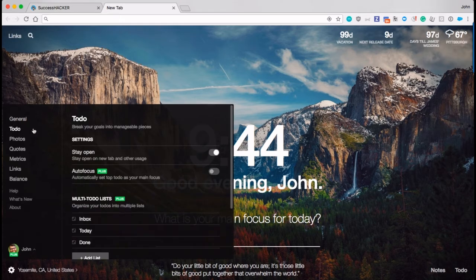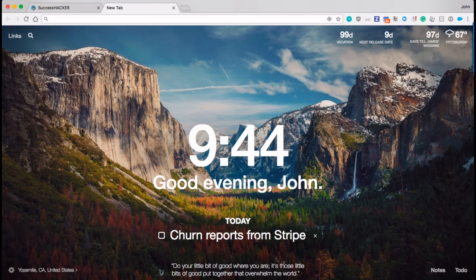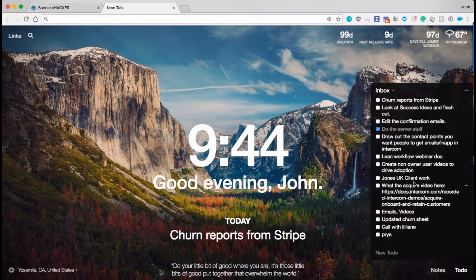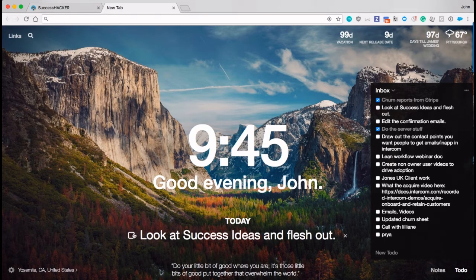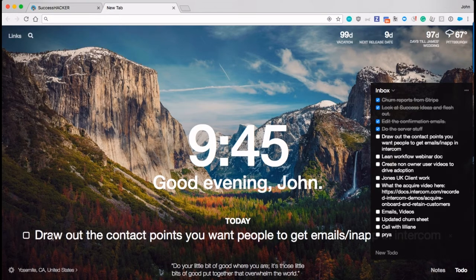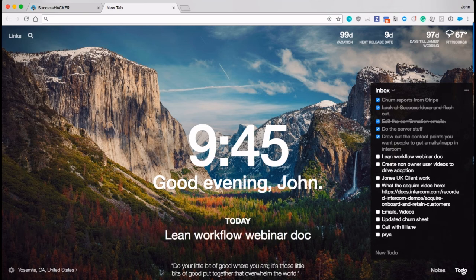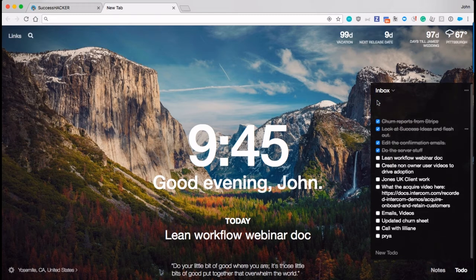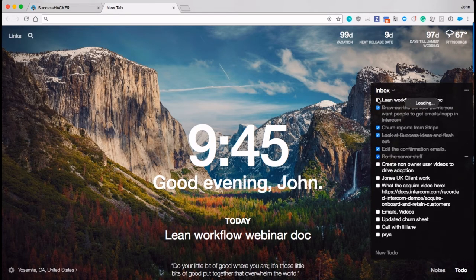One of my favorite things to do here is the to-do list, and you can turn on what's known as autofocus. If you turn on autofocus, what you're going to notice is that my focus becomes whatever's next in my to-do box, in my to-do list that we have here on the right-hand side. And when I check that off, it gets checked off, and then it automatically loads up the next thing that I have to do. See that? You can just check through each one of these. It's pretty darn easy. I love that autofocus feature, folks, because what I usually do is every day I come in and I take these and I rearrange them and I say, okay, what's my most pressing need? I put it to the top.